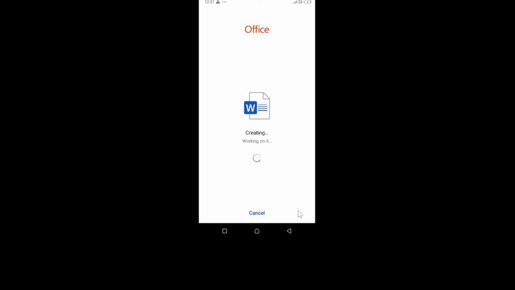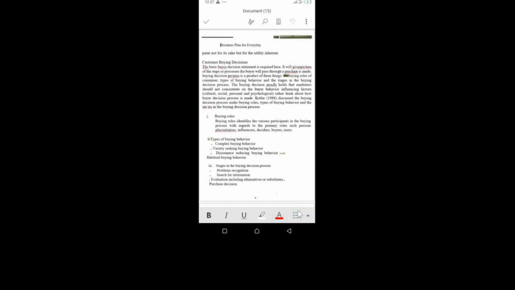It takes some few minutes to make that text we just snapped into a soft copy format. Now you can see, I click on got it. You can see now our text is in a soft copy format. The text we snapped from the book. So this is how we can bring our document from hard copy to soft copy. That is from a printed copy into the computer system again.